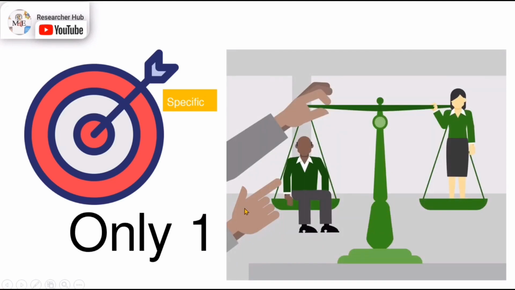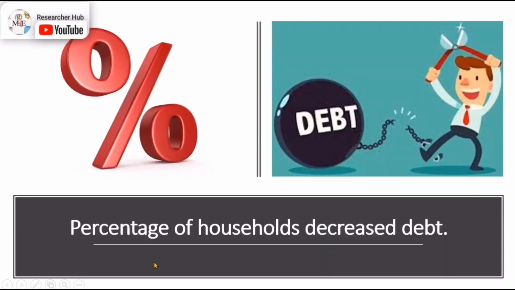In this case, I would recommend dropping number, for some reasons we will discuss later on. So it would just say percentage of households that decrease debt. That's probably good enough. For the indicator statement, this is good, but not SMART yet. We will discuss later on what a SMART indicator looks like, but it is better than before, right? Only one thing, percentage and decrease debt. So this is only one thing that we would like to see.